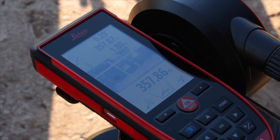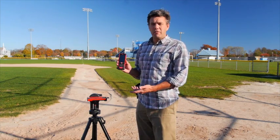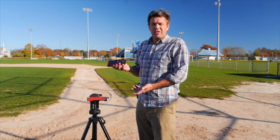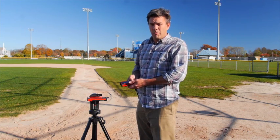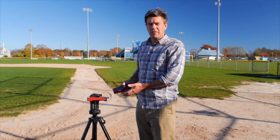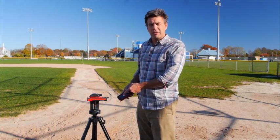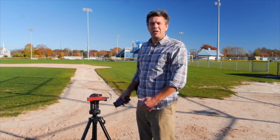It's a bright day — 357.86 feet. These guys are pretty much spot on with their 358 sign. That shot took a couple of seconds because it's bright out and the S910 had to discern the laser point off a white reflective surface from 357.86 feet away. On their own, within 100 feet outside, these things are great — you can hold it steady enough to get the shot you need. But if you're going to use the point finder zoom function on an outdoor optimized Disto to full effect, you're best off going with the ProPak, getting a tripod and a fine-tune adapter or a stabilizing bracket.